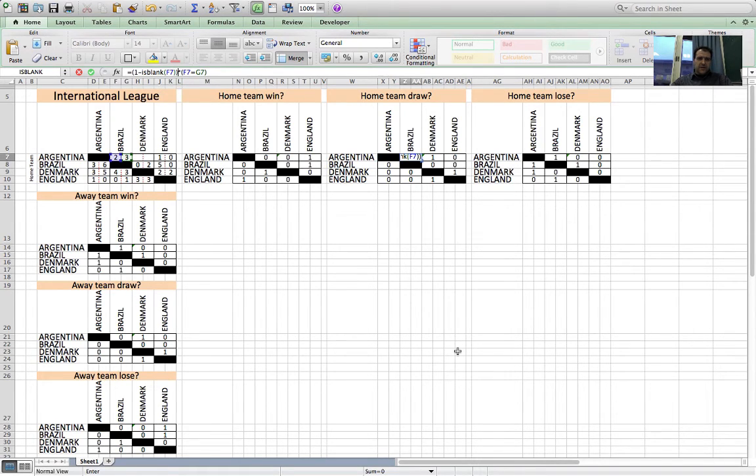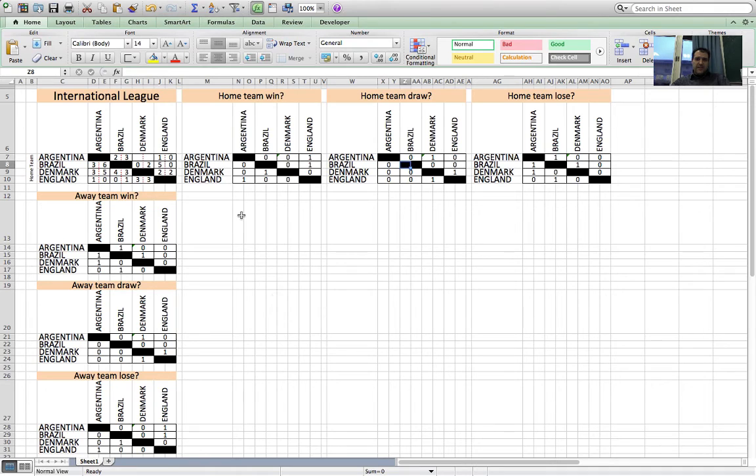So just look at the syntax of that. Make sure you understand it. Open bracket, 1 minus is blank, then the cell with the home team score in, or the away team score, close bracket, times the question, is the home score the same as the away team score? Is F7 equal to G7?